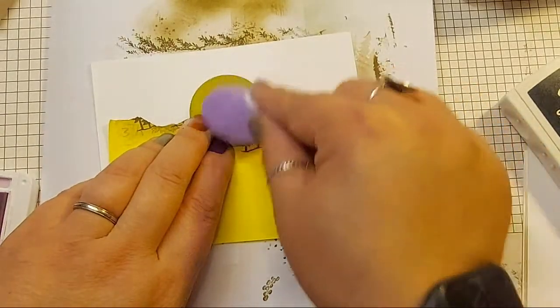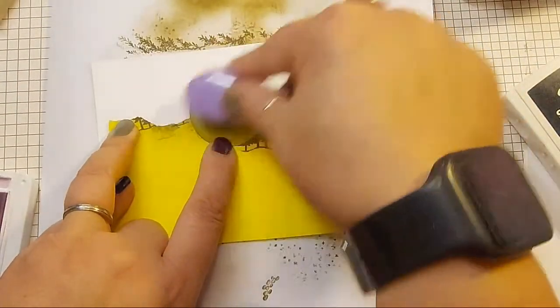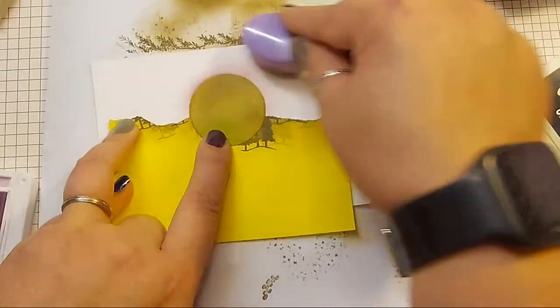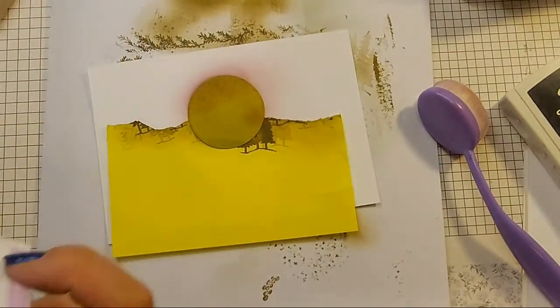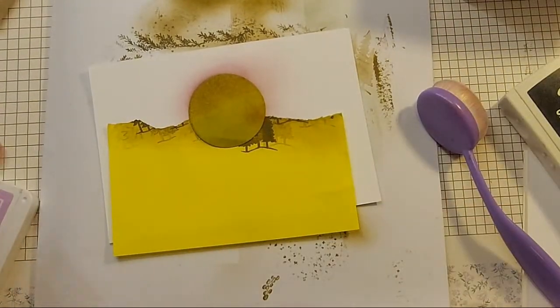So do people like traditional Christmas colours? Always a bit of a controversial question, I think. Some people like their greens and their reds, and other people like to splash out a bit and go a bit different. That's a bit of an odd colour. I think it's merging a bit with my brown. Never mind.